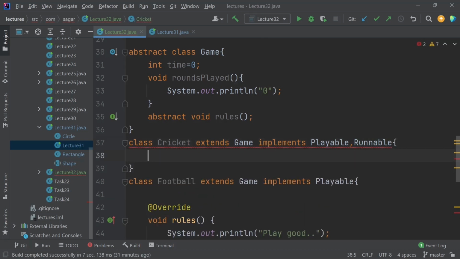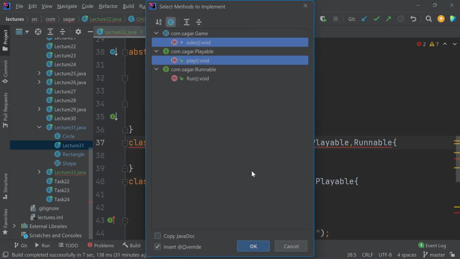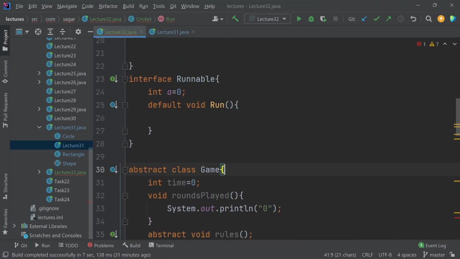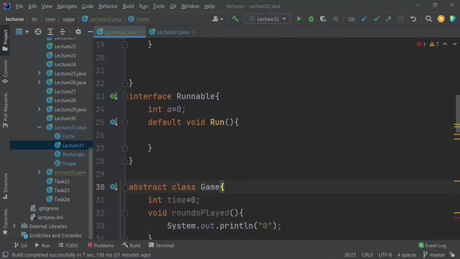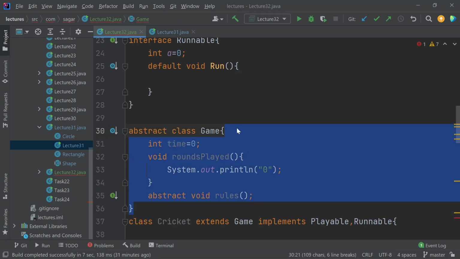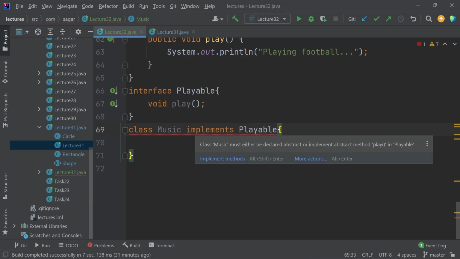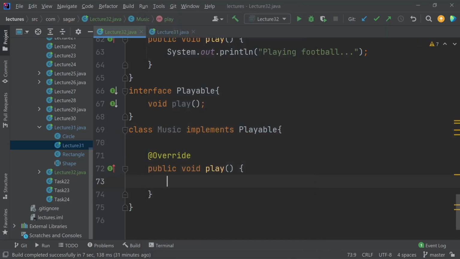So now we have to define all the methods that are abstract, including this method. So now we can define this. I hope you now understand that this is for generalizing the behavior, and interfaces are just standardizing our behavior for all the things. So if it is Music also, then we can also play it like this.